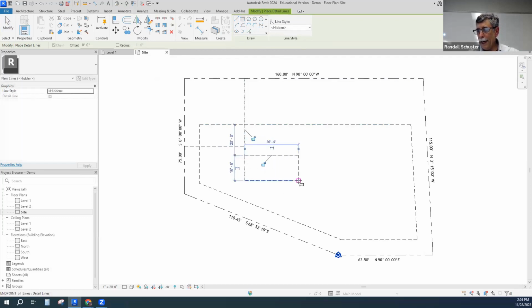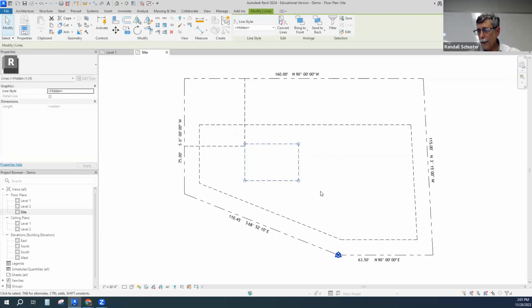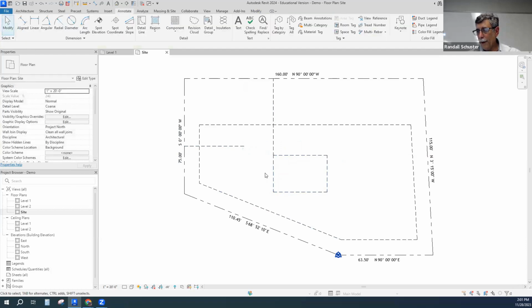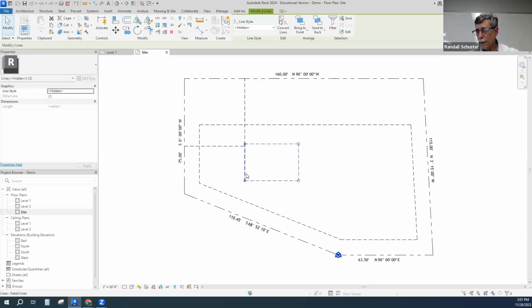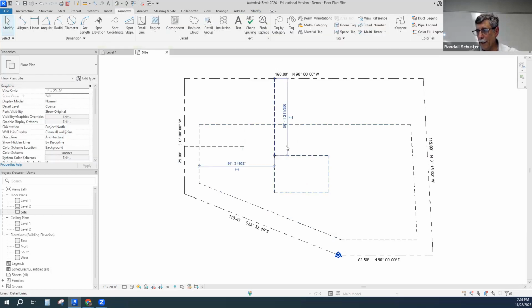I just pick a distance and then I click 36 feet, click 24 feet. And see, sometimes it goes the right way. Sometimes it goes the wrong way. I'm going to pick those and I'm going to move it. Oop, I got too much. I just want to get it out of there. I don't know why I'm getting all of that.